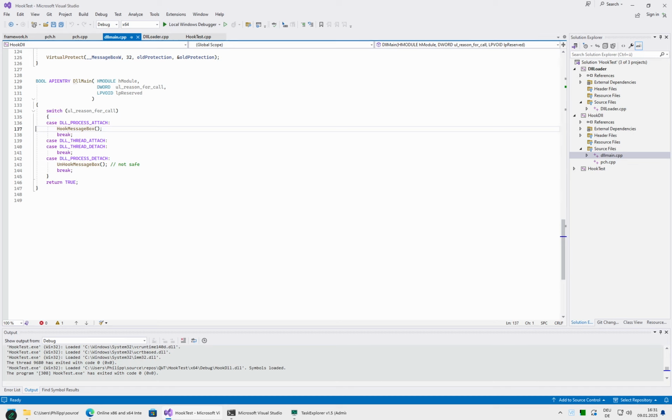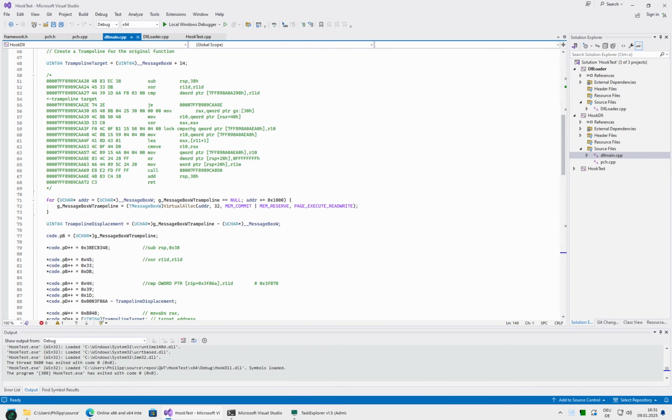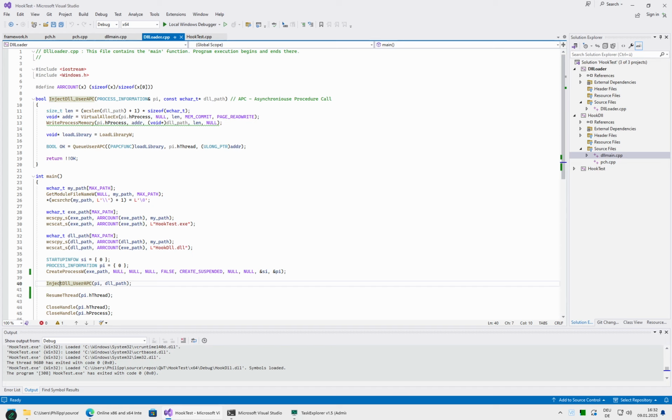Okay. So if there are no other questions, the next thing that would be quite interesting to see is how we would do it if we did not want to use this APC mechanism. There are scenarios when one might not want to do that, and I said there are many ways to inject a DLL into a process. Another option is to use the CreateRemoteThread function call. We could try this out really quickly.